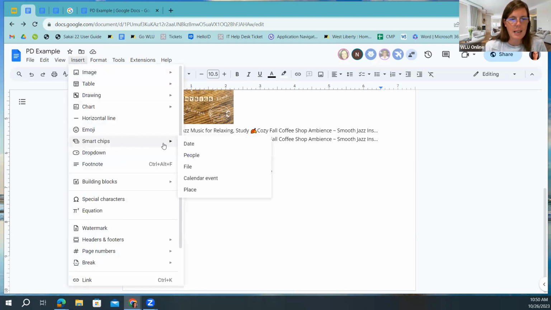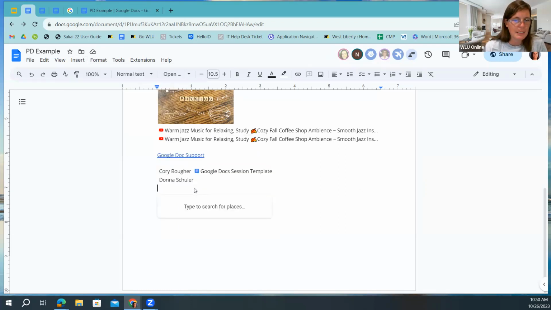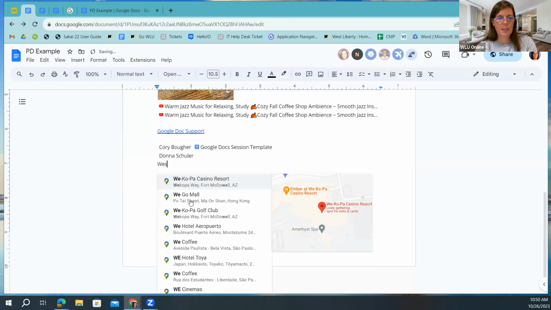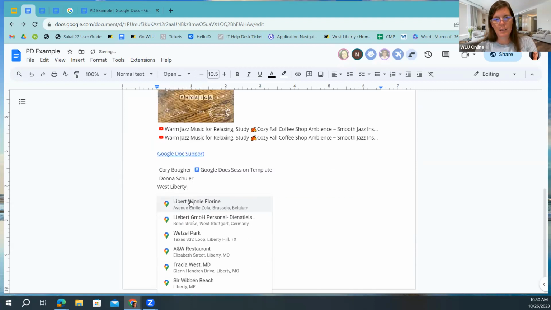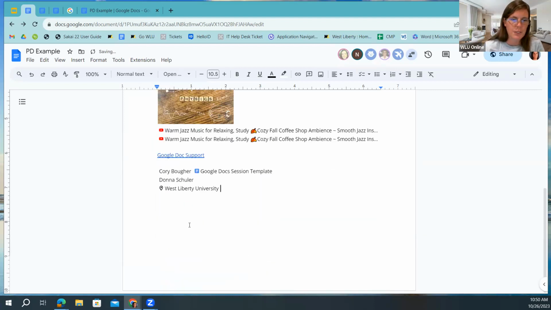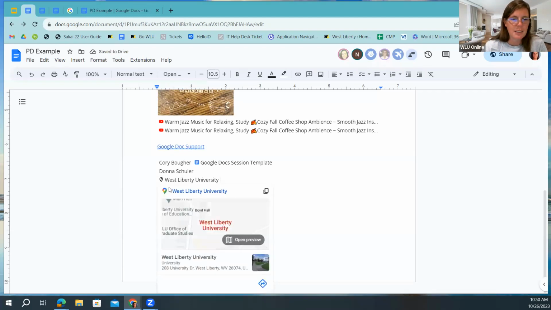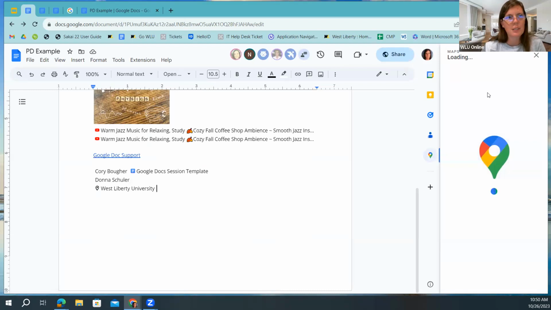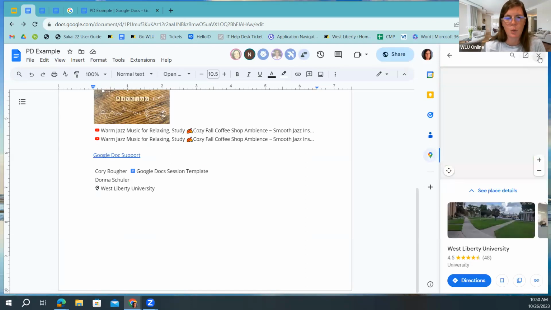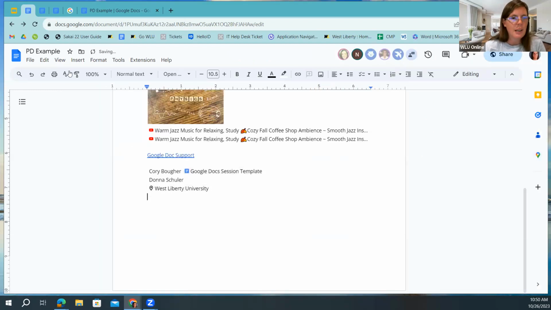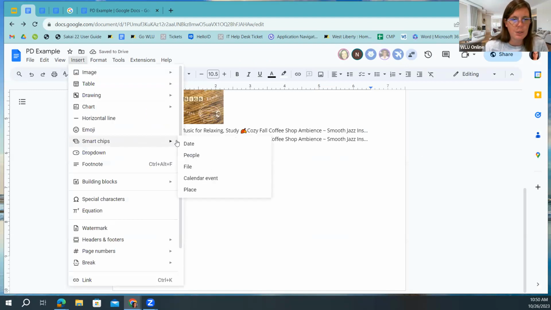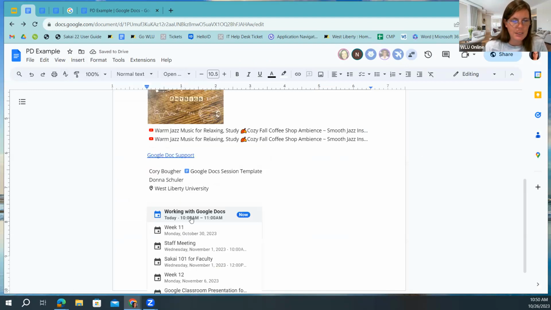I can add a place if I want, so I can type in West Liberty University, and by clicking on this, it will automatically open up a Google Map for me. So I can send documents if you're wanting to work with people collaboratively. I also have the ability to add a calendar event.